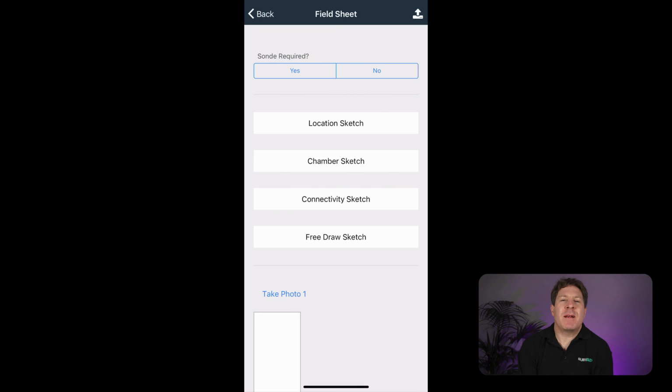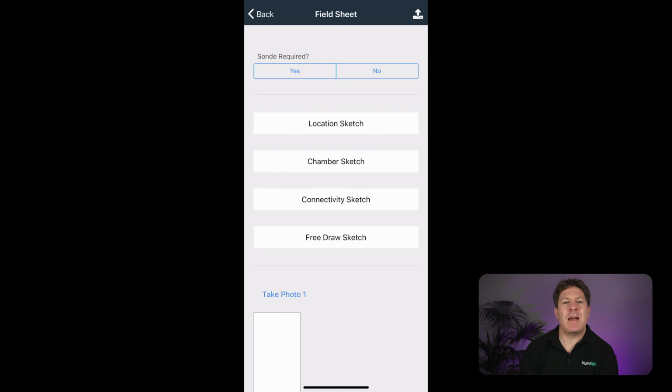Okay, I've got the Manhole Inspection app open here. The location sketch in this tends to be used to take a picture of the cover and show where it is in relation to its surroundings. So it's got exactly the same component in the PGM Manager app and used for the same thing, take a picture of the marker and then show some distances to nearby landmarks with it that way. Let's have a look at how it works.